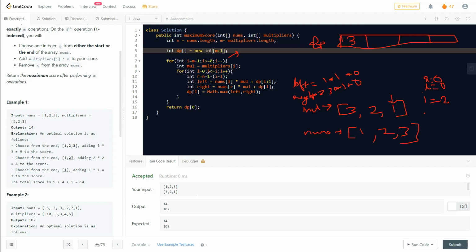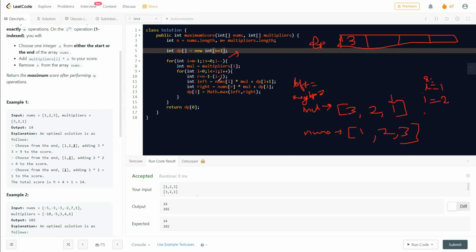Next we'll move to the next. What will increase? Our L will increase. So with the increment in our L, this left and right value will change, and this L and R value will change. I is 2 for this particular loop also, and the mul value is also standing at 1. Let's quickly see this. So our L value increases, and L becomes 1 in this case.